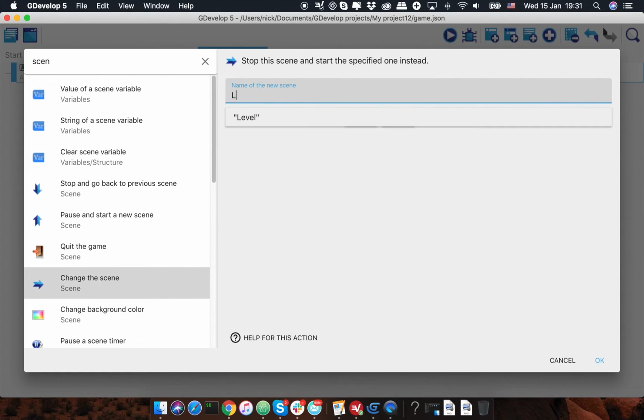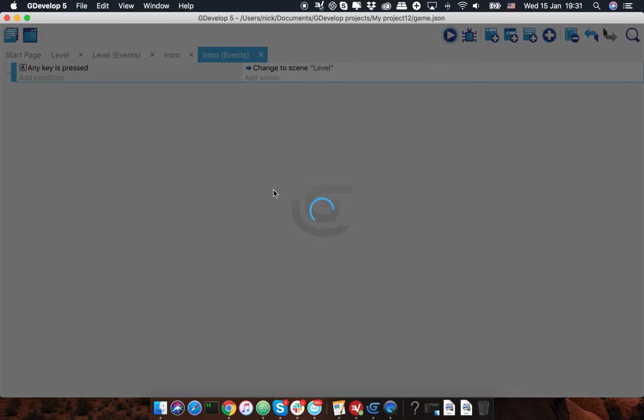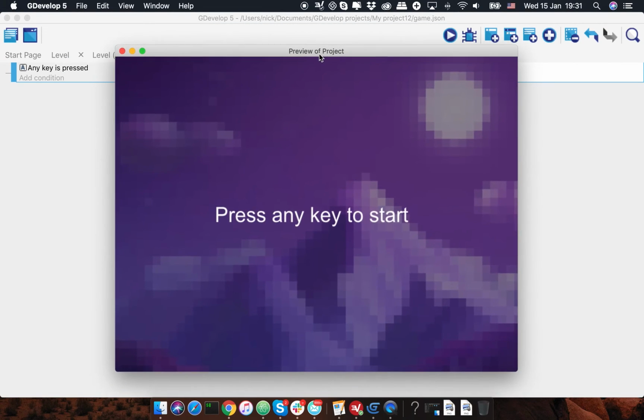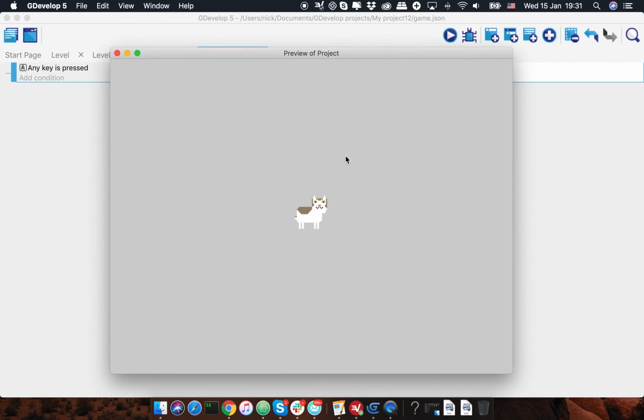Let's pick our level. And I'm not sure about this option. I guess I'll read about it and let you know in the comments if somebody is interested in it. Just let me know. Okay, and click OK. And basically that's all. If we run this scene, you will see this start screen. And if I click any of the keys, it changes to my first level.